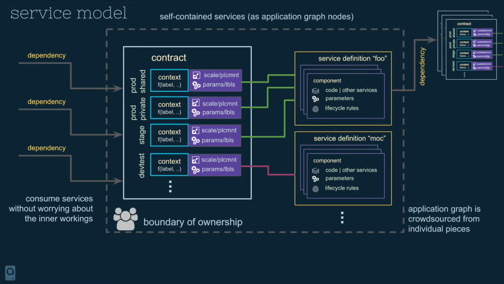This model provides a very nice self-contained way of defining services and how a service operates. It provides very tight ownership boundaries since this model is controlled by the owner of the service. Out of all of these pieces, Aptomi stitches together a complete application graph. Each node in the application graph is essentially crowdsourced by the respective service owners. The big picture is stitched together from all nodes and services.